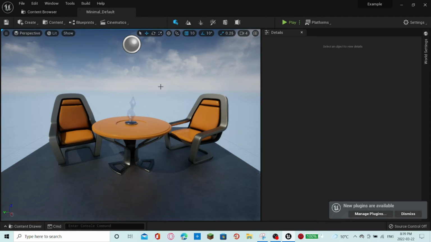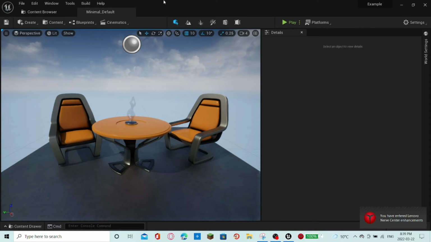Okay, so now this is the user interface. I know this might seem a little intimidating, but don't worry. Hold your horses, okay? I'm gonna get there.